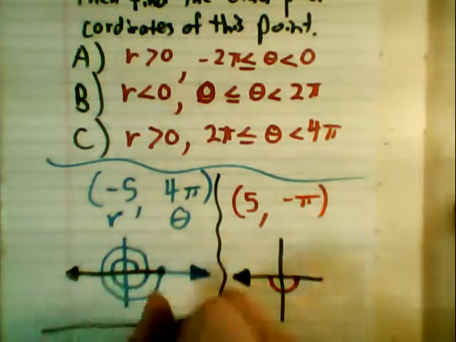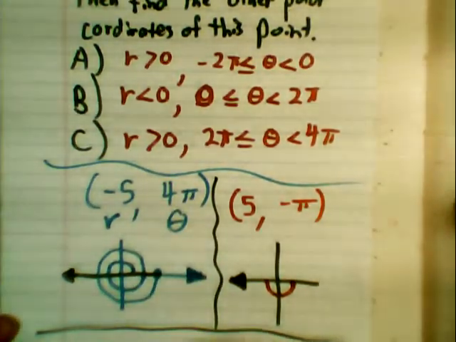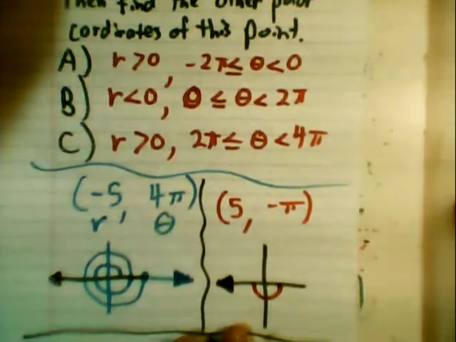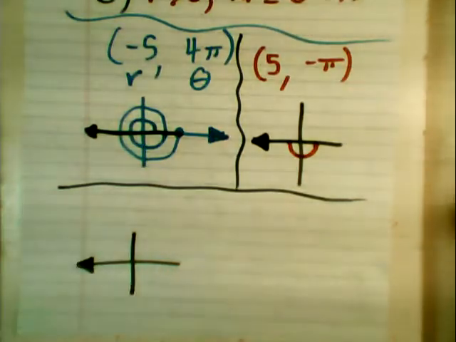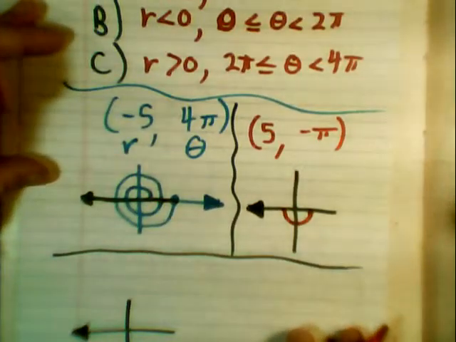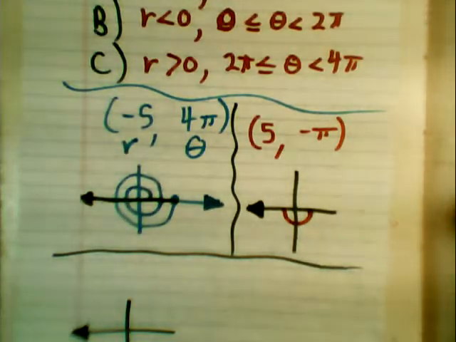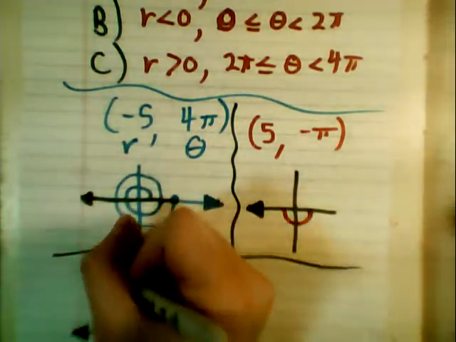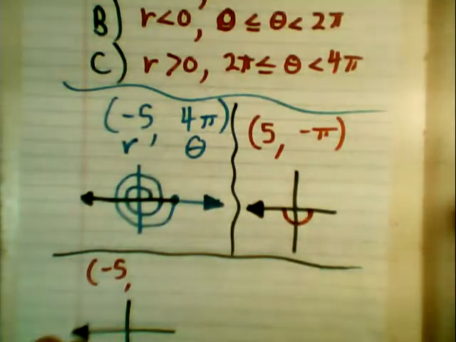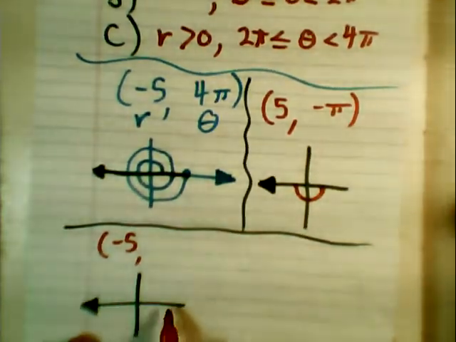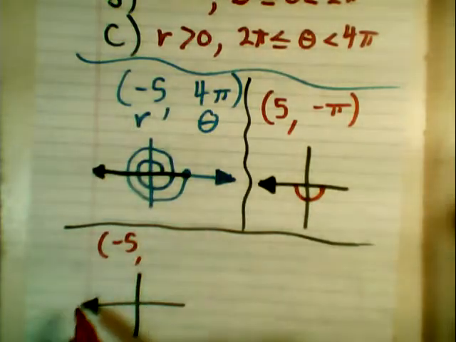Now let's do another one. It wants it in the same direction, which is this way. Let me pull it up. We're looking at B. It wants where r is less than 0, so that's going to be a -5, because that's what r was. But it wants the angle to be from 0 to 2π. So we need an angle that is basically right here, because it's negative and it's going to be flipped over.